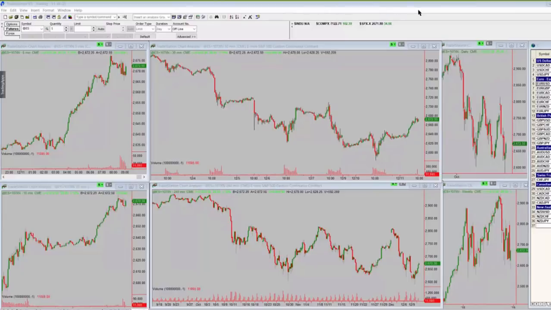So just to kick things off, what we will do today is go through a number of markets. Any markets that you have on your mind that you want to look at, just let me know.